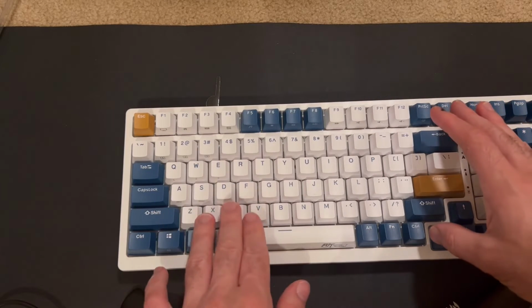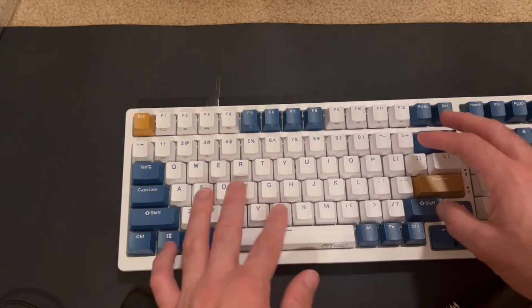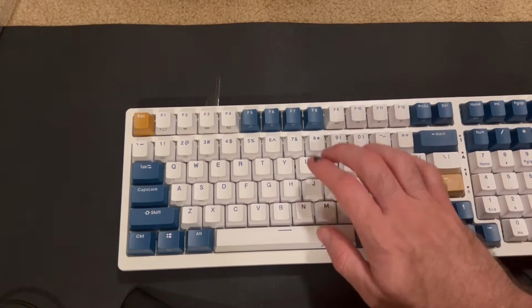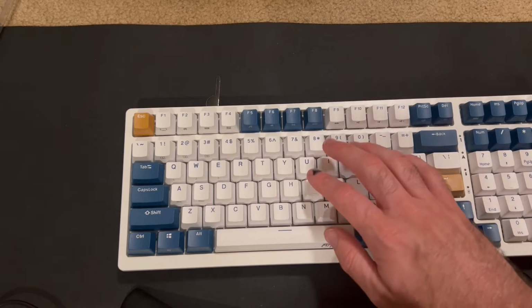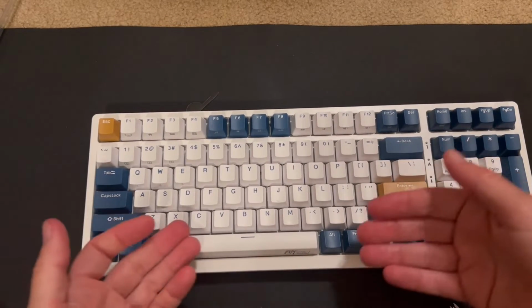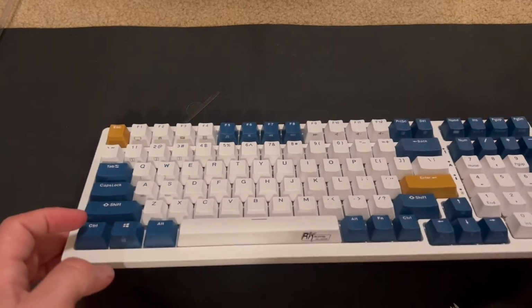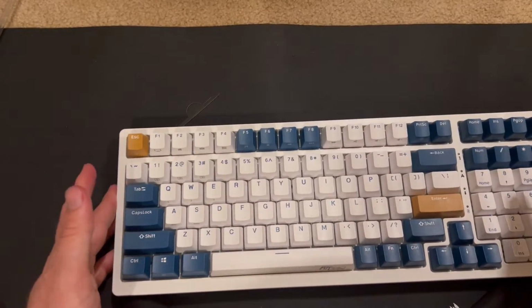With that said, because it's double shot, but it's not shine through double shot, the lighting effect will be around each key and not shine through it. So if you're in a dark environment, you will know where you are on the keyboard by feel, but not by sight, because you won't be able to see the letters. I do prefer it with backlighting shining through the keys, so that is a little bit of a disadvantage for this one. But let's go ahead and explore a little bit more on this keyboard.